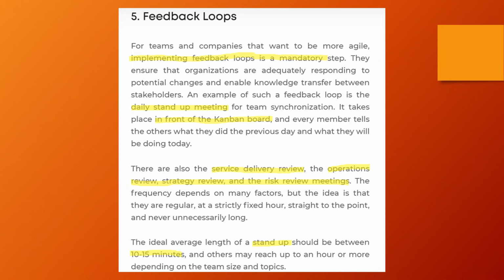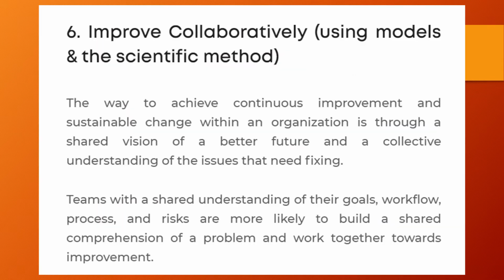came to the same place, same time, 15 minutes in front of the Kanban board. They talk about what happened yesterday, what they are going to do today, any obstacles or something, right? And there are also service delivery reviews, operations reviews, strategy reviews, and risk review meetings. So apart from your retrospectives and daily stand-ups, you can have these kinds of reviews as well, right? So this is how feedback loops are established in Kanban.